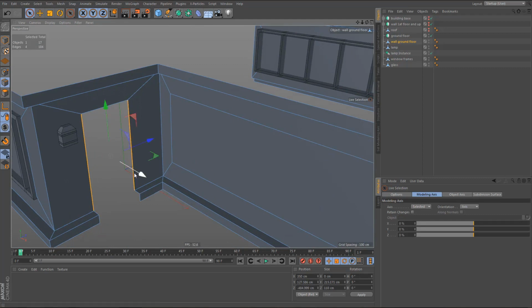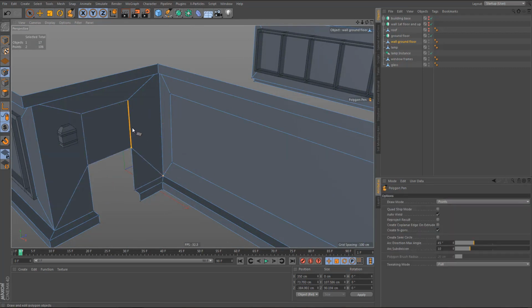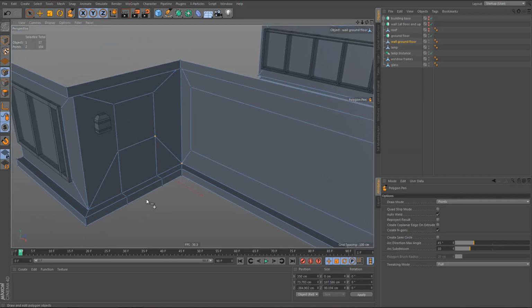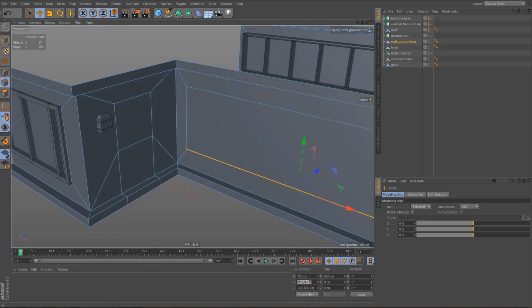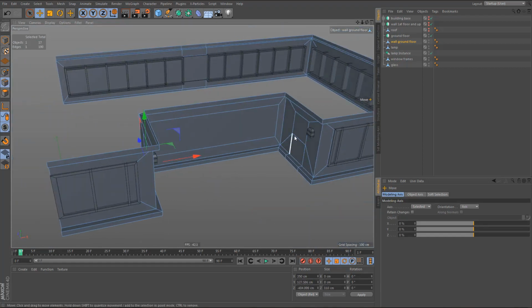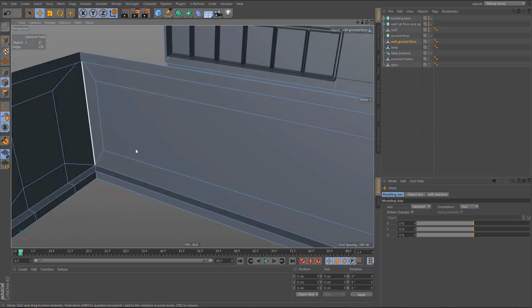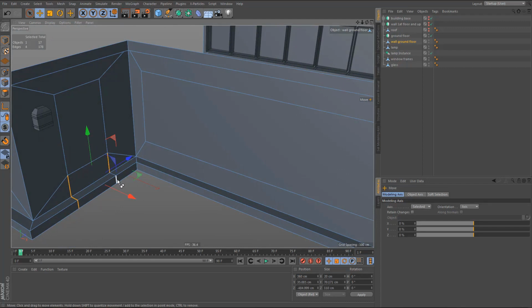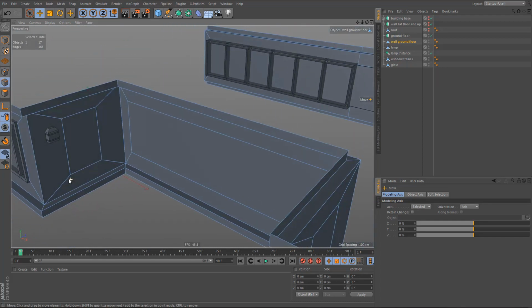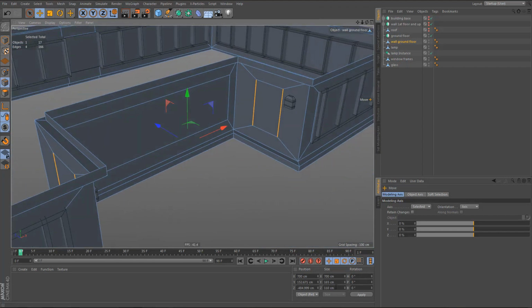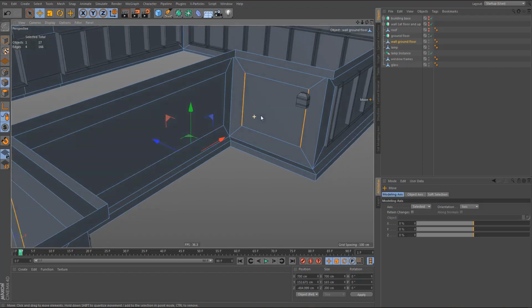So I'll just select these edges, connect them, connect these points, and using the polygon pen tool, I'm going to create the geometry to close these holes here. And I'll copy the position of this edge here, and I'm going to move these edges to the same position on the y-axis. And we can dissolve these edges here. And over here. And let's select these edges, and I'll change the size to 200 maybe on the z-axis.